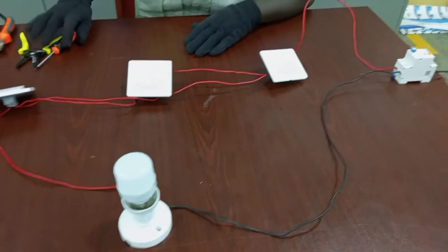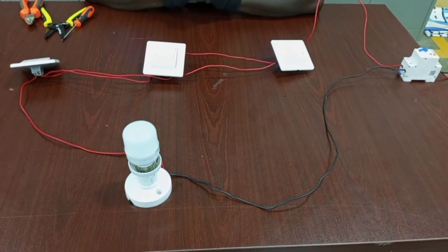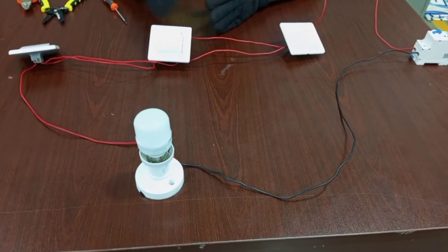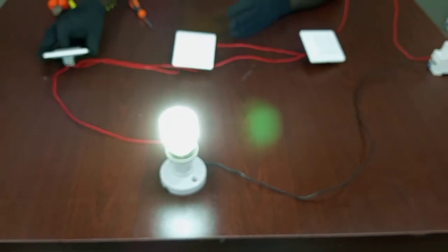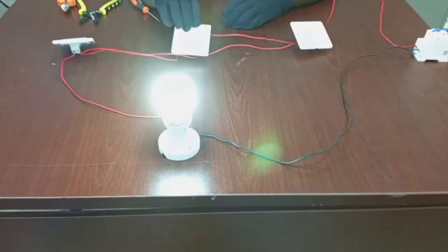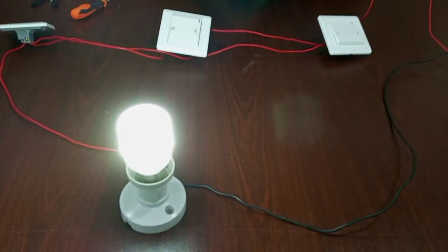Let's check and see how it works. Okay, so supply on. So at this stage, the lamp is off. So it means we can switch the lamp on from any of these switches. So let's switch it on here. Then we can put it off from here. Then we can also put it on from here. We can put it off from here. On, off. So any of these switches can control the light, and that is how to connect three switches to control one light.